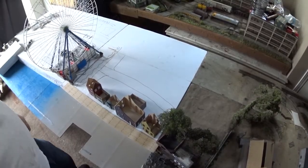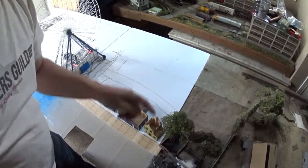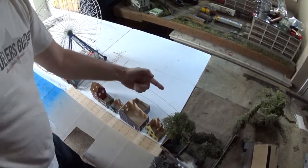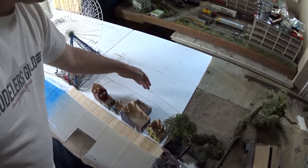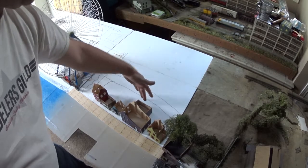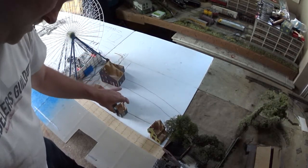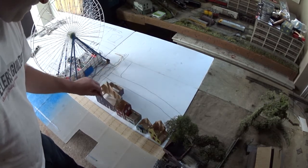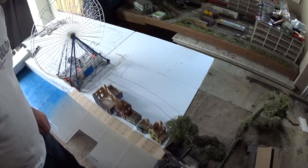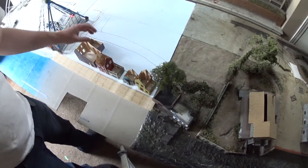So once again, we'll have a road coming all the way from the boat launch over here, coming up just behind these buildings. We'll maybe tuck in the road a little bit. We might even be able to put these thinner structures over here with the big one at the end. Just trying to make it so it doesn't look too crowded.